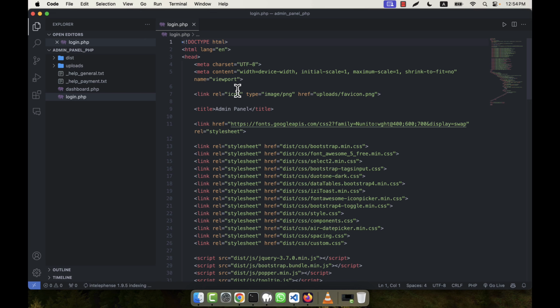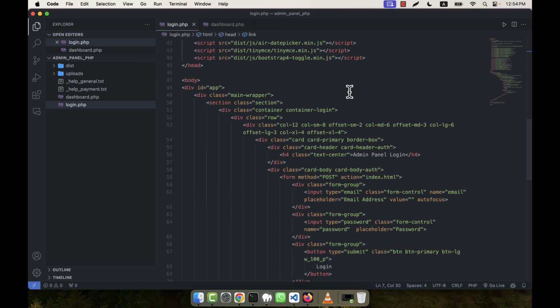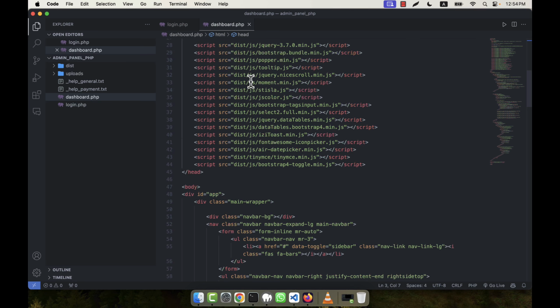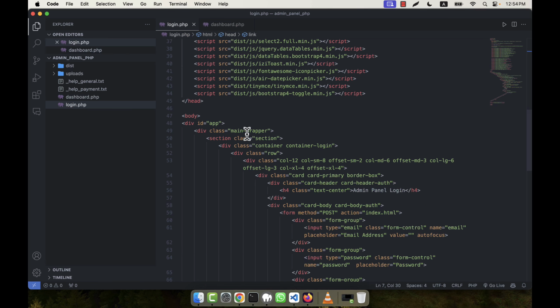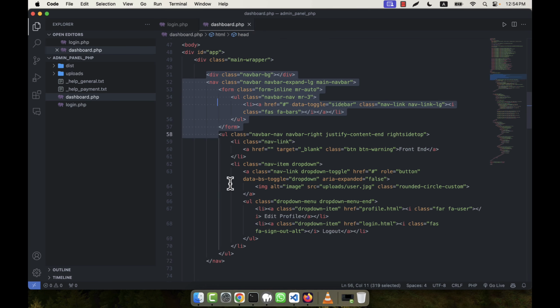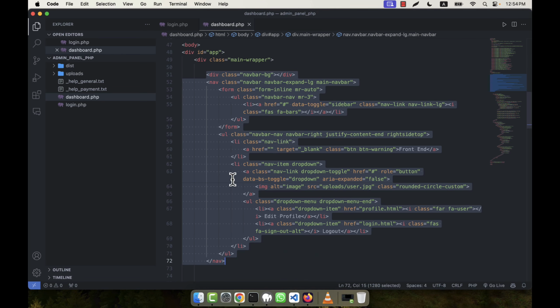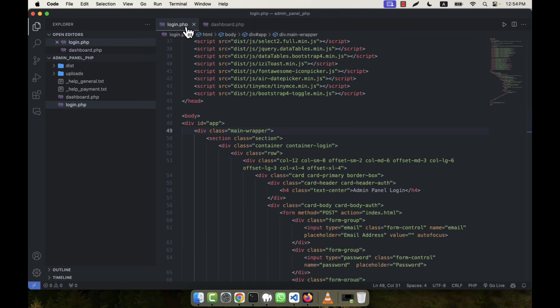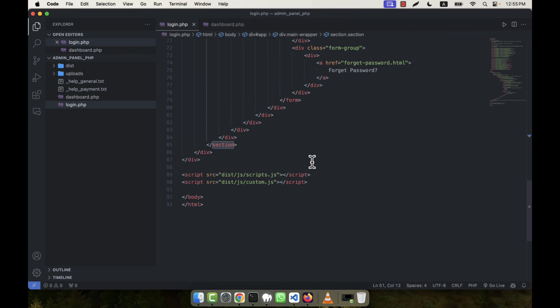I am going to open the file here, and also the dashboard.php file here. So in these two files I am going to check what are the common parts. You see that all the parts are given here, id equal to app, main wrapper, and here also main wrapper, this section. From here the codes are changed. This code is for the dashboard, that comes here after the main wrapper, and here after the main wrapper it comes as a section, that is the login.